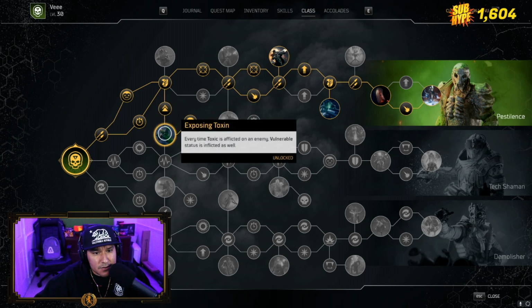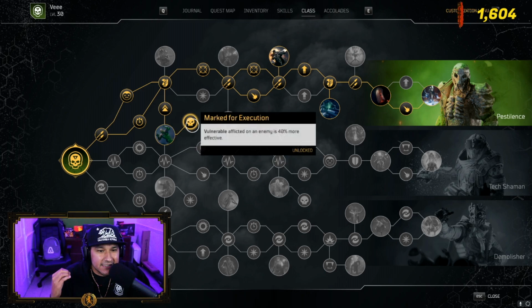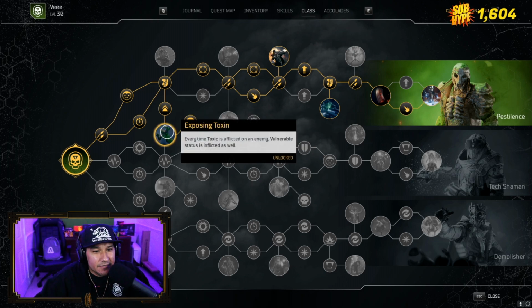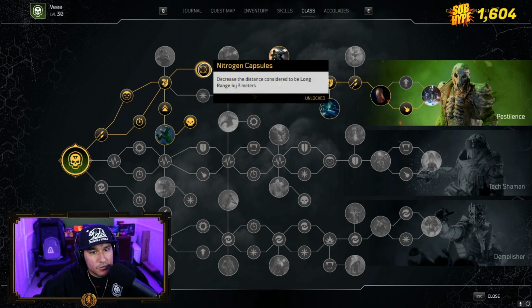We also went with exposing toxin. Every time toxin is affected on an enemy, vulnerable status is inflicted, and then marked for execution is like a must, right? Vulnerable afflicted on enemies is 40% more effective, giving you so much more damage, right? Vulnerable gives the enemy a 25% damage buff, and then you're going to add 40%, make it 40% more effective with this one node. So really useful.